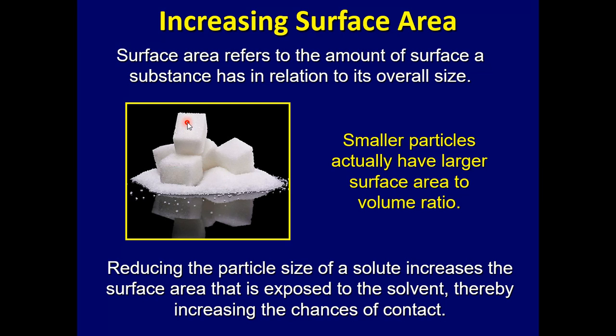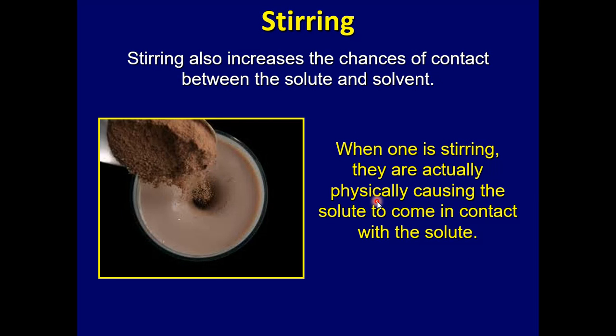sugar crystals. All right. In order for it to dissolve this sugar cube, the water has to interact with every single one of those sugar molecules along the surface before it can even get to the molecules inside of it. But when you already have it in crystal form, then the water molecules can very easily interact with the different atoms within the sugar crystal. So that would be increasing the surface area that's exposed to the solvent.